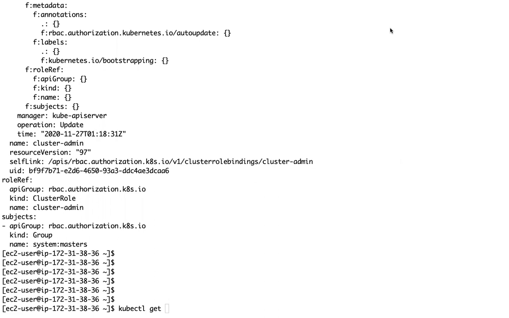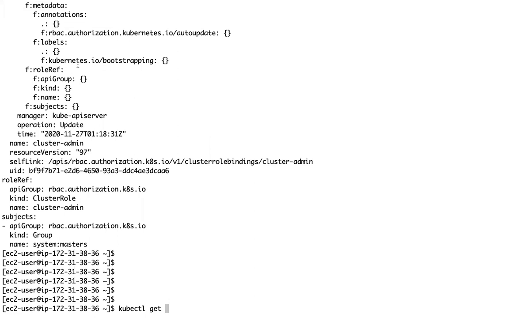I will show you now. Let's assume I am a developer. I have an IAM user. So I will use my credentials to connect to AWS EKS, and I will access with the help of my credentials. Let's see what will happen. Now this is having a root user, root credentials. He can perform everything.